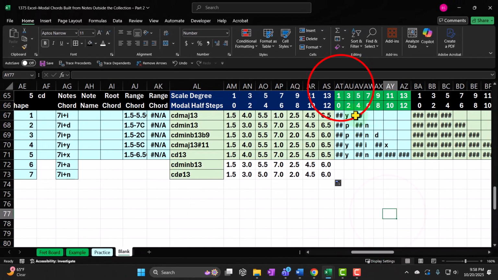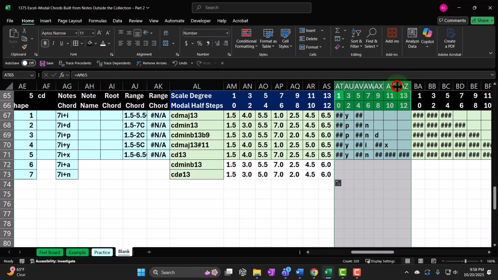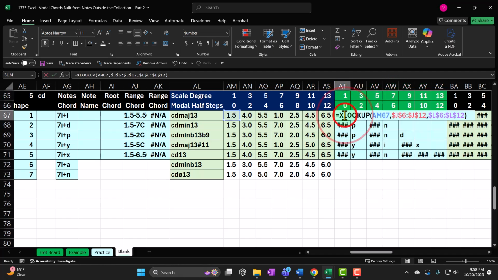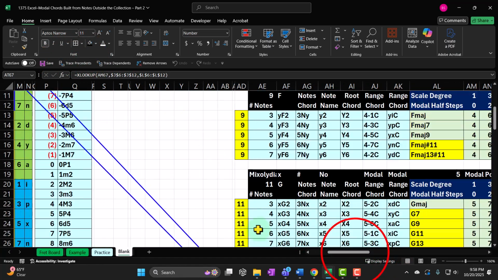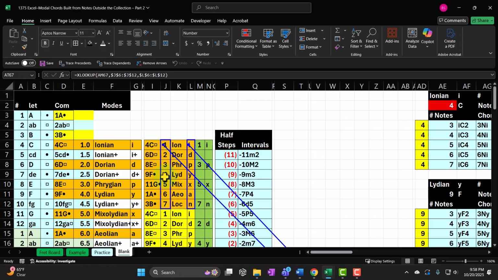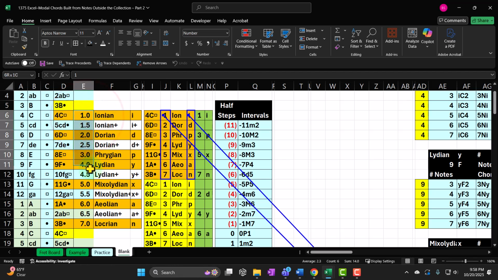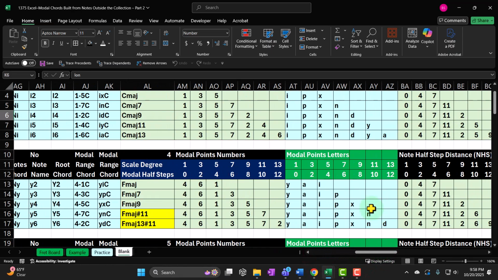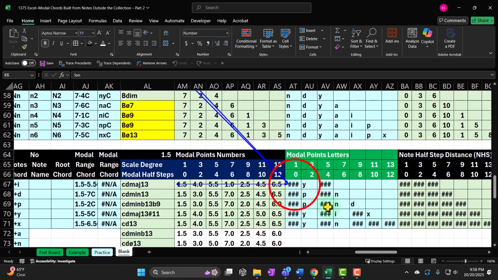Okay. So let's make these a little bit larger. If I convert these to the modal points, it's not working because these modal points are coming from here up top, where I was not including the ocean notes. So instead of going from here, I'm just going to move this over and convert all of these that are in the point of view of modal points to this abbreviated format, which includes not only the 7-note collection, but also an abbreviation for the ocean notes. I can just fix that. That's easy to do.